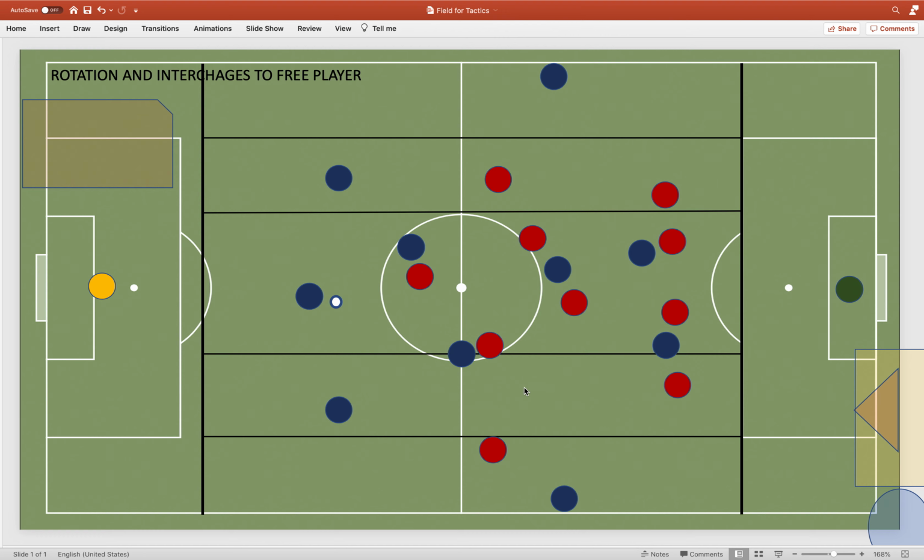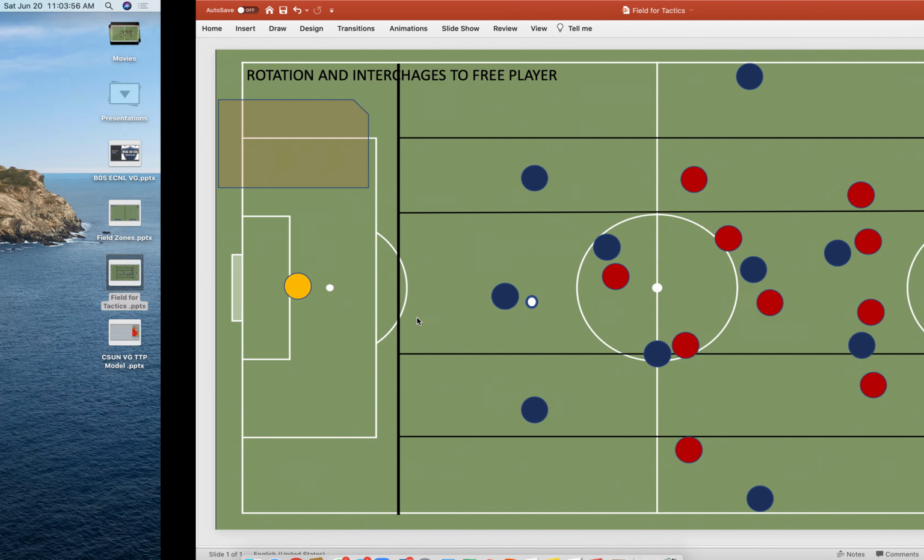It is important to note that in terms of offense or positional play, you will have teams that play in more fixed positions, and a certain pass to a certain player in a certain area will trigger a movement. That's one way of doing it. There's another way where you're able to dictate what movements you want to happen and what cooperations you want to take place in order to break a line of pressure in a certain area of the field. So we'll watch the footage really quick, and then we'll analyze the movement on the board.